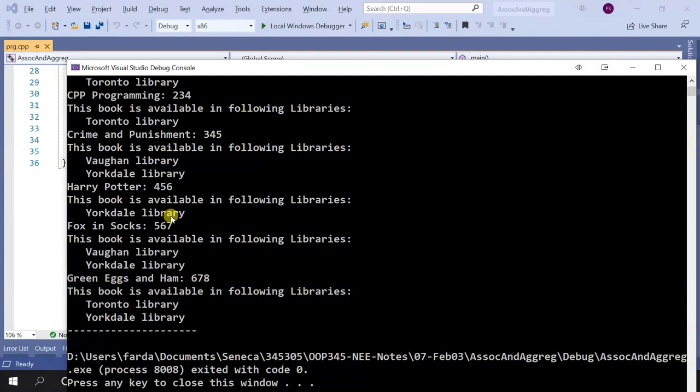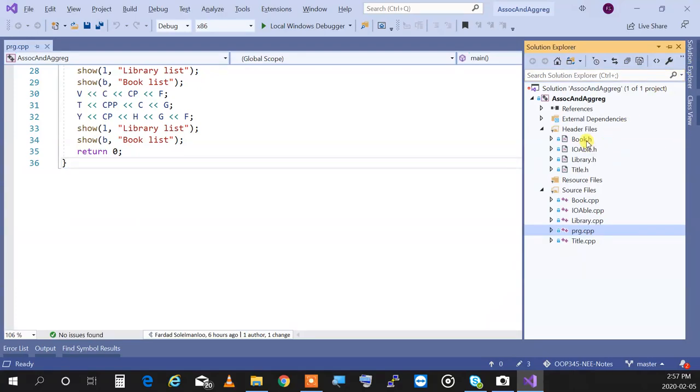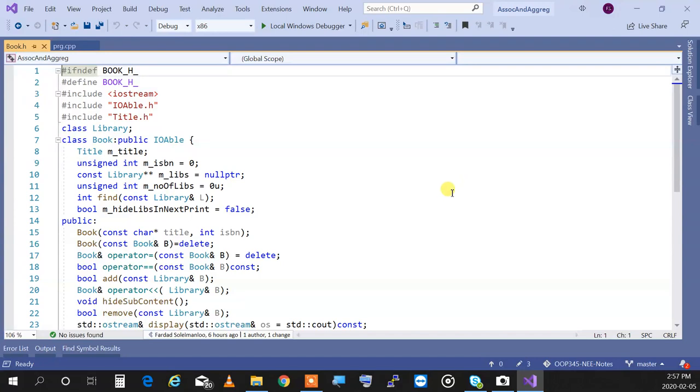So as you see, you can see which books a library has, and you can see which libraries a book is available in. Okay, this is association. So they are tightly associated with each other. But if you look at a book by itself, you will see that a book by itself is a set of libraries. If I did not have the library, coming back to this, which means I only had a one-way thing, and I only had a list of libraries and not the other way, then I had aggregation, which means your libraries could exist without the book, and you can just access them, but the other way is not possible, which means it's a one-way relation. That's why I gave you this example.